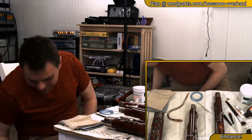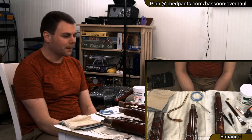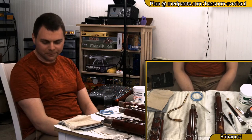But it is not a kind of oil that spoils. It seems to be about the right viscosity to get into the pores of the wood and seal it up, and like I said, I've been using it for more than 10 years on multiple instruments, and it works great. It's never been a problem. In general, in instruments and repair, there's all sorts of specific preferences and people that'll swear definitely not something and definitely not something else.